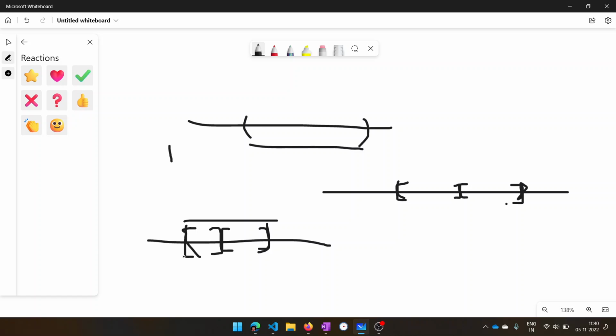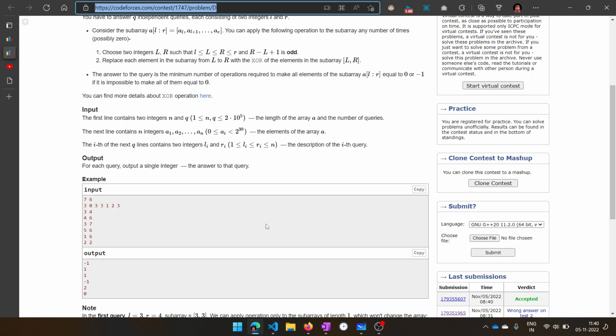But if you take this as odd length, then odd minus odd becomes even. 5 minus 3 is 2, even. So you are left with an even-sized interval afterwards, which you can further divide again into odd sizes. But at the end, you will be left with one even interval, on which you can't perform an operation, as they are asking that the interval should be of odd length.